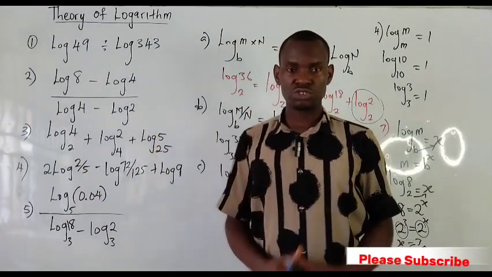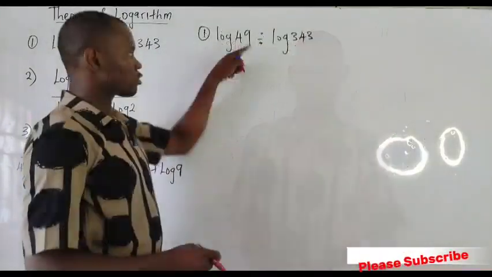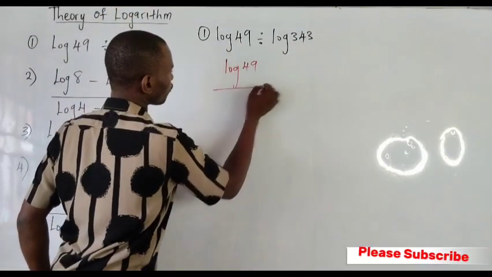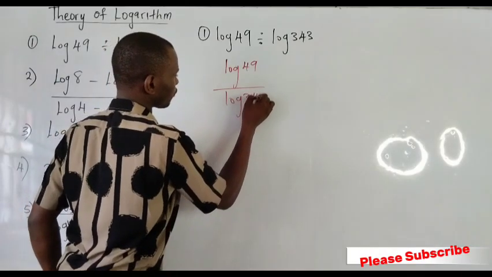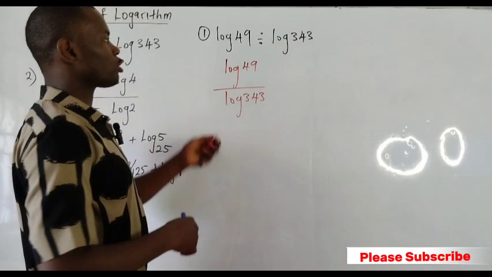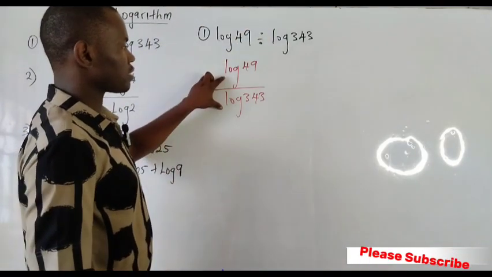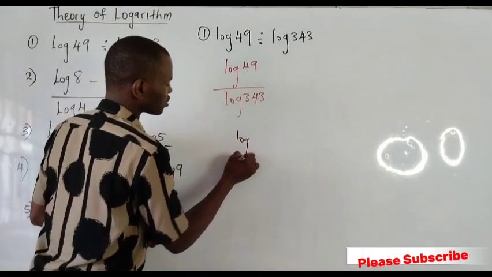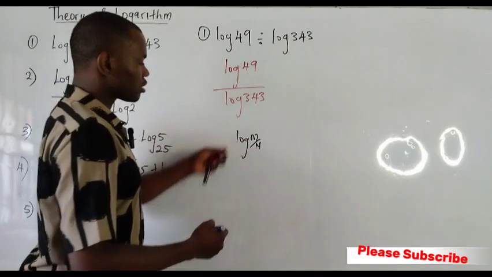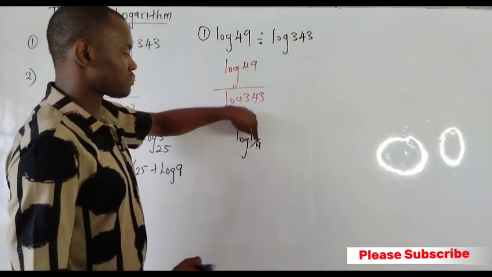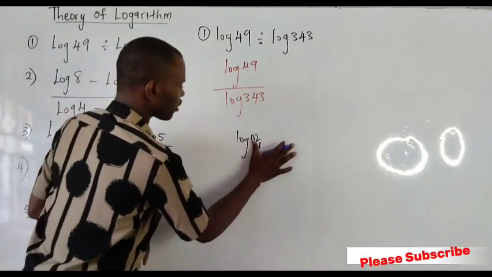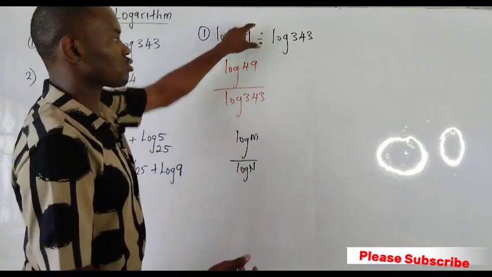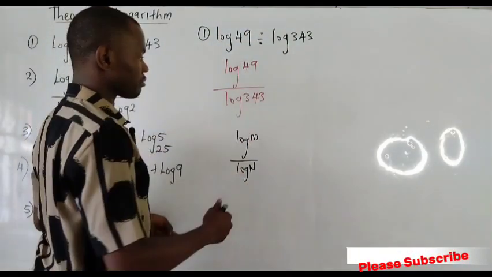We want to go straight into the solution of these problems. To solve number 1, we can also write this as log 49 over log 343. Please don't apply the law of division here to simplify this, because this is way different from division law. You remember that law of division says if you have log m over n, this is only when the logarithm terms are dividing each other. But when you have logarithm of m divided by logarithm of n, don't use subtraction to solve. Go ahead and divide them, okay?